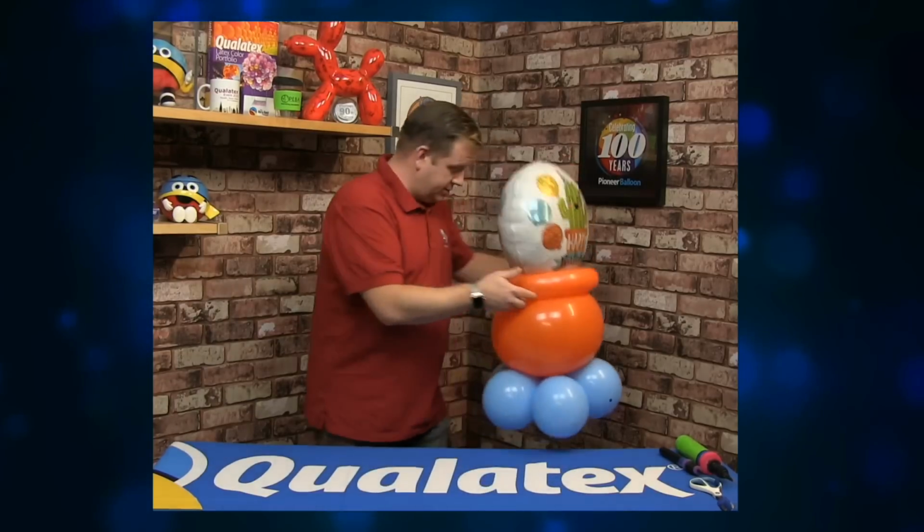So from there, I'm going to add something under here. That's why we put this connection on here. I'm going to do a mini version of the cactus coming out of the top of here. So for the moment, I'll just put this to one side. We'll put this down here. And we're going to do the mini cactus.